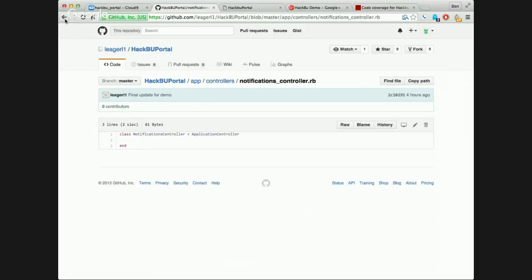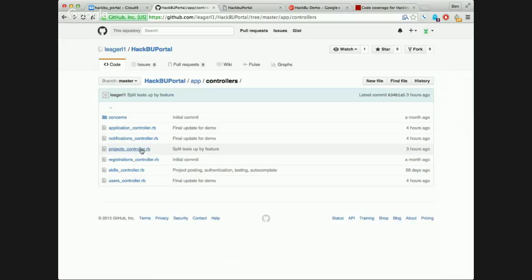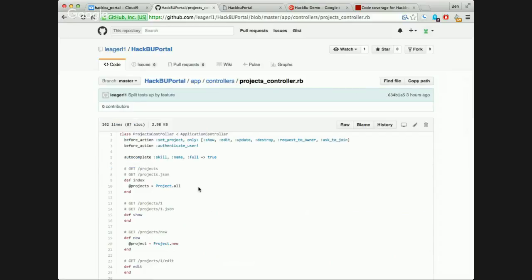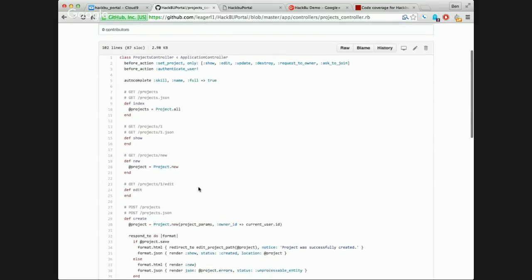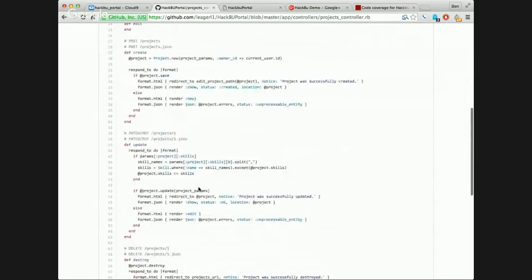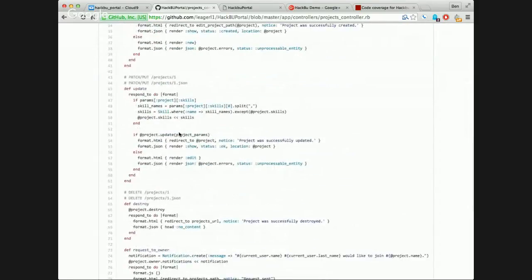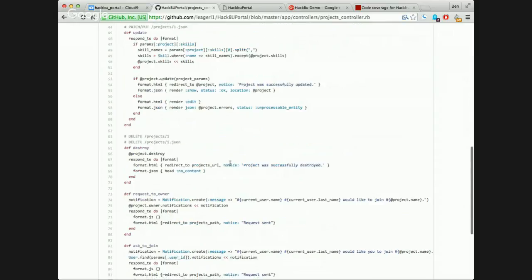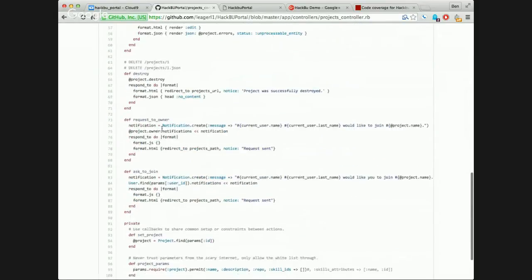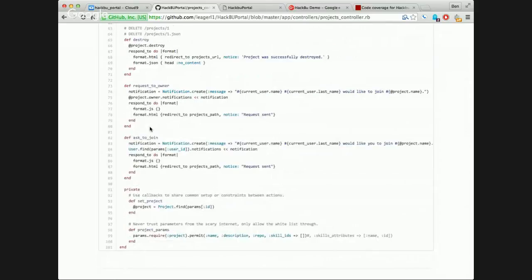Notification controller, I think, has nothing yet because it just uses the CRUD routes that are given to us by default with the resources. Okay, so this is scaffolding mostly, except for the interesting ones. The interesting logic is an update so that you can add those skills. This is what Alex had worked on, adding the skills from the autocomplete, just taking those params and adding them. These are the two that Ben and Jackson worked on, sending those notifications, just associating them with the proper people and redirecting them.